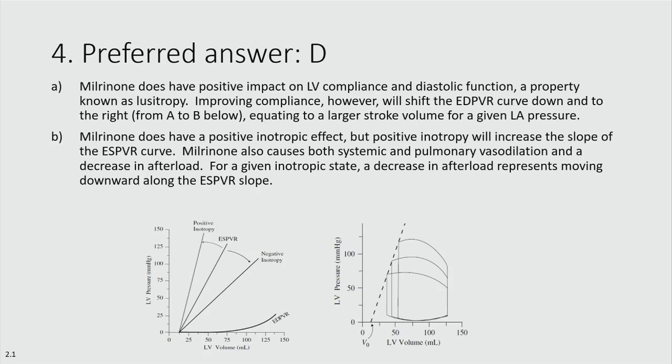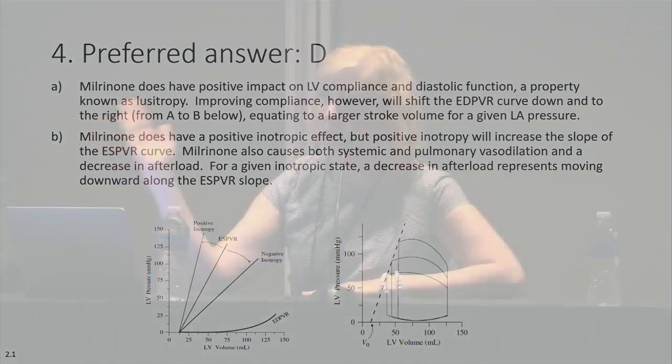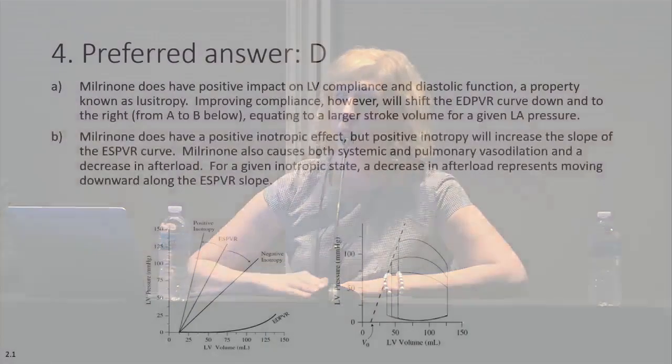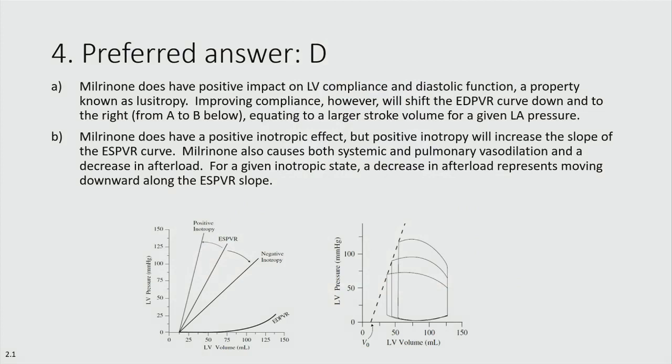Yeah, I think the key for the end systolic pressure volume curve is that contractility is going to change the slope, and changing afterload, you're going to move up and down a given curve. So increasing the slope is going to increase your stroke volume, whereas going up on the curve is going to shrink your loop. So increasing afterload is going to decrease stroke volume for a given preload. Questions?